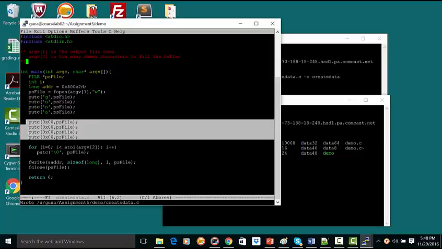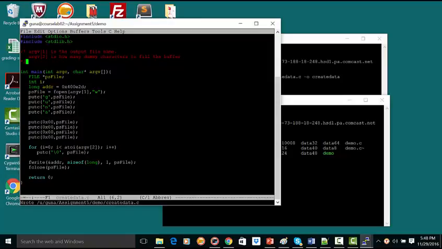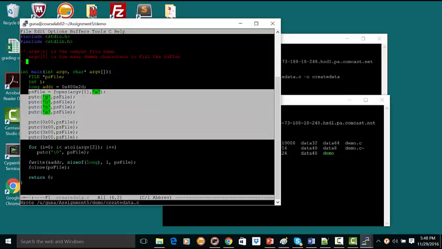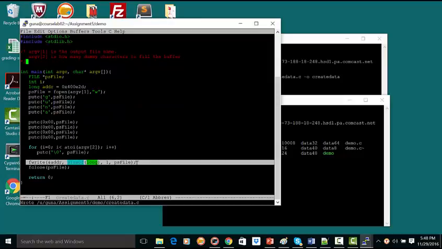There are a few things that you probably should understand. argv of 1 is the name of the file, because I'm going to create a bunch of files here with different sizes and see which one's going to crash my program. So argv of 2 is going to be the dummy characters, because I'm going to write 8 characters here, and I'm going to write 8 characters here because it's going to take this address and store it as an 8-character thing. So let's do that.